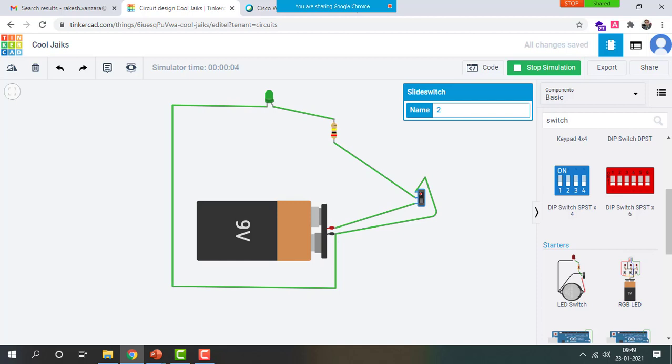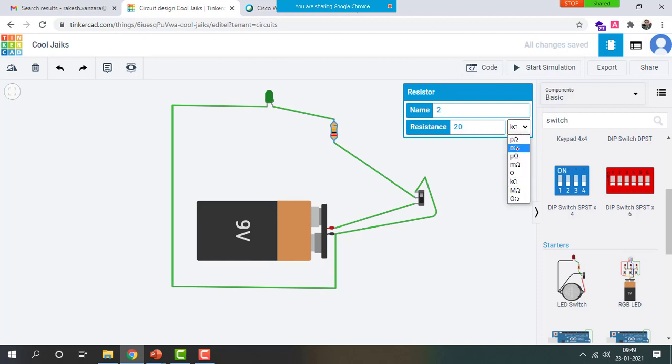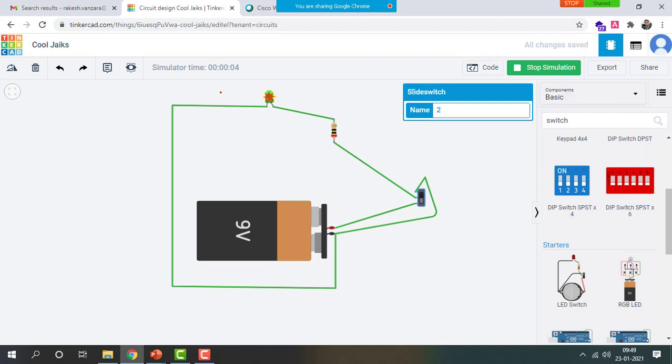See, the green illumination has been reduced, right? Try to remember this green color, which is very near to dark. Brightness is reduced. If I reduce the value of resistance, let's say to 20 ohm, and let me run it, and now let me switch on, and see, the LED is gone.